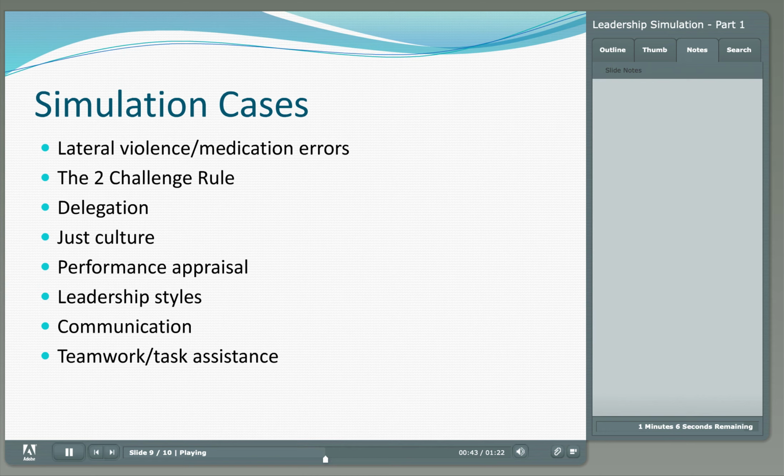For example, when communication breaks down with physicians, how can they approach them and make suggestions for safer care and better outcomes? In the case of delegation, the omnipresent NCLEX examination has moved towards an increase in numbers of questions relevant to delegation. The team felt that the just culture simulation was crucial to patient safety, as nurses may underreport errors or near misses due to the threat of punishment and blame.